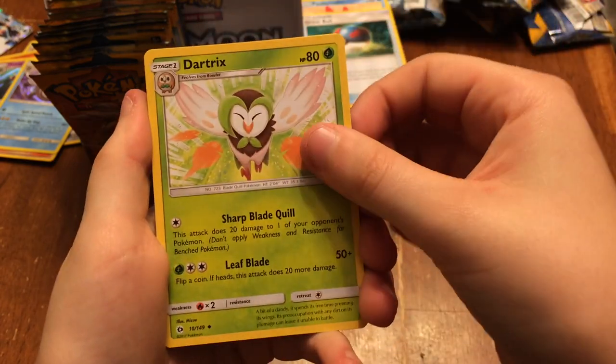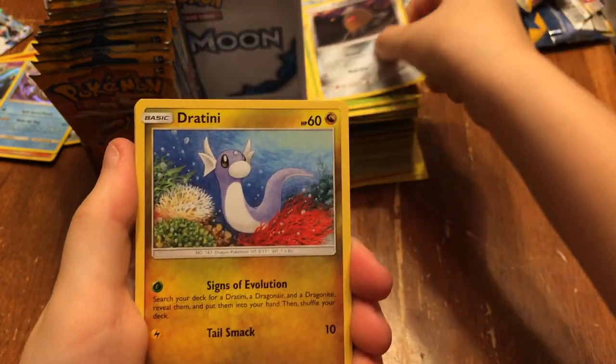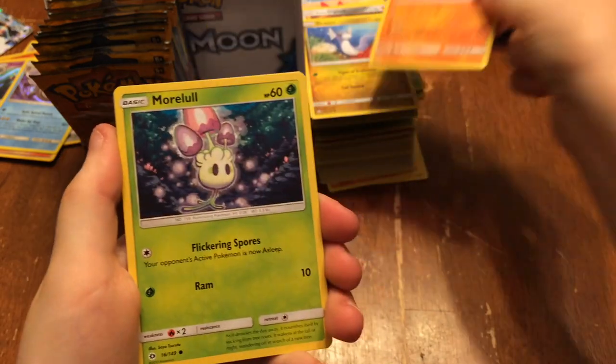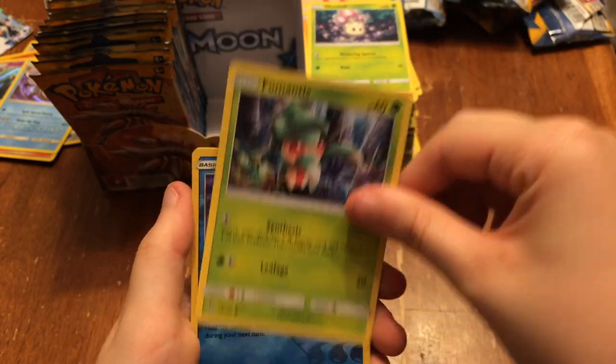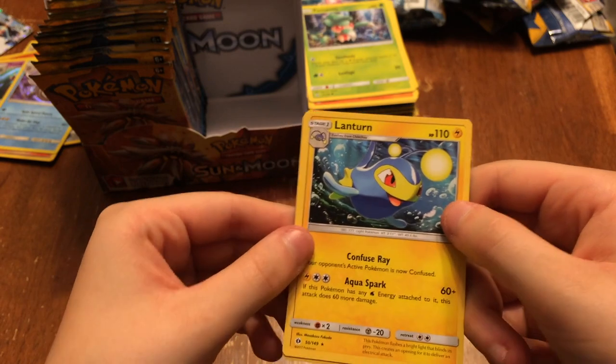Yeah, that one looks different. We already got this one. What? I guess I'm not paying attention. That one looks familiar. Same with that one. I think this is the first time getting that one. Cool. Wingull Reverse and a Lantern Regular Rare.